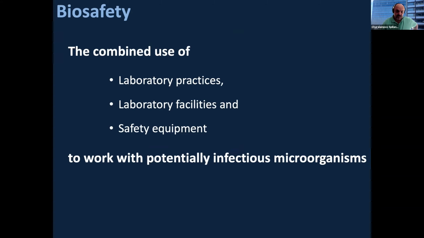But as I said, there are three things that we pay attention to when we refer to the biosafety levels of the different laboratories. One of them is the laboratory practices that we have to follow. The second is the equipment and laboratory facilities that we need to utilize depending on the reagents we're working with. And the third is the safety equipment that we should have in our laboratories. And we need all these.